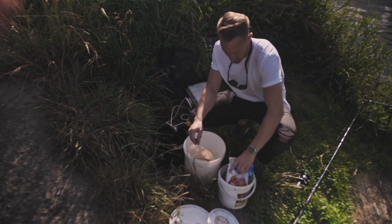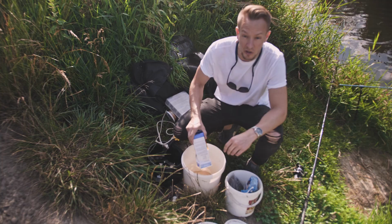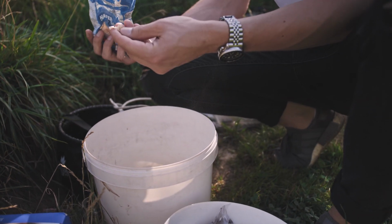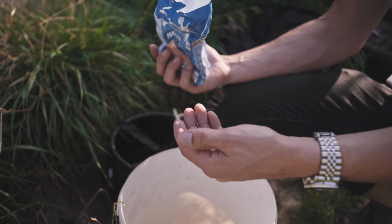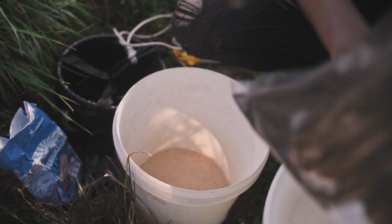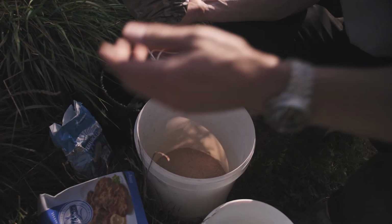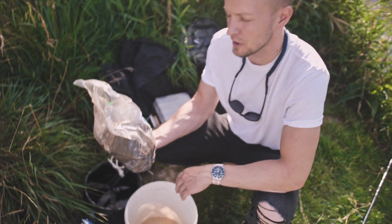So for ground bait, we simply use some breadcrumbs. That's ingredient number one. And some oats. Why oats? Because when oats are wet and fall to the ground, they stick to the ground and don't flow away like the breadcrumbs might do. Is this special bread? No, these are the cheapest breadcrumbs you can find in any supermarket. Just go for the cheapest ones, you don't need any special one. It should be white bread though, not full grain bread.